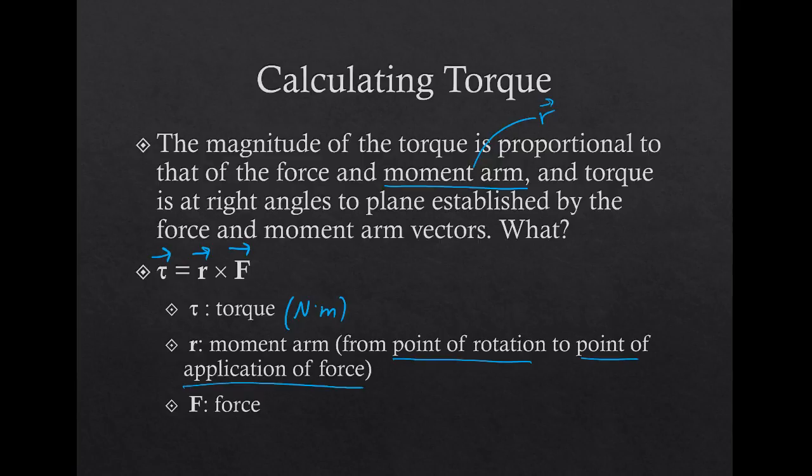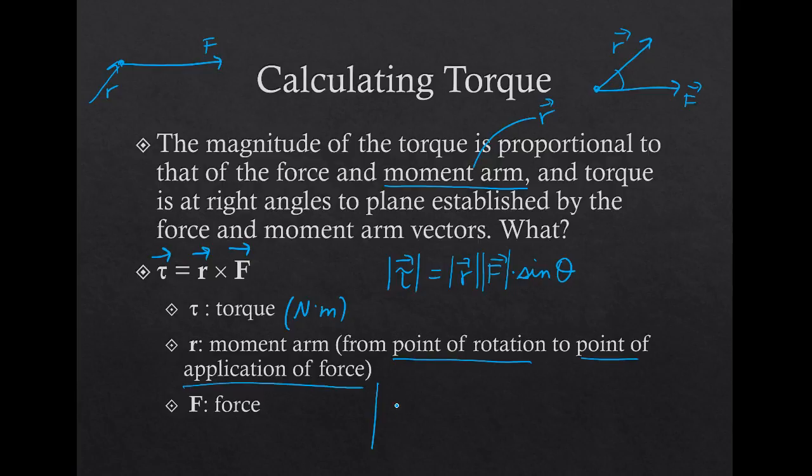Now, just as a bit of review, to calculate the magnitude of a cross product, you need the magnitude of each of the vectors times the sine of the angle between them. Again, this is when you put them with a common vertex. But when you do the actual cross product to find direction, you need to put them so that F is acting where r stops.